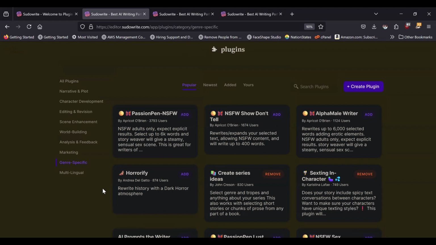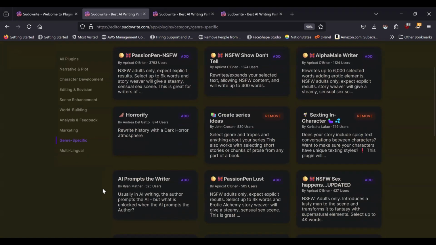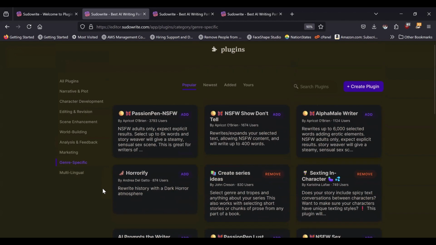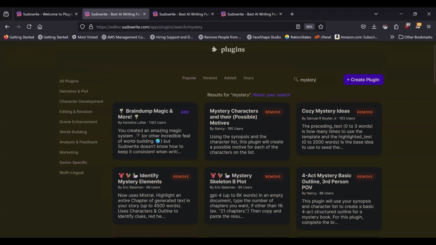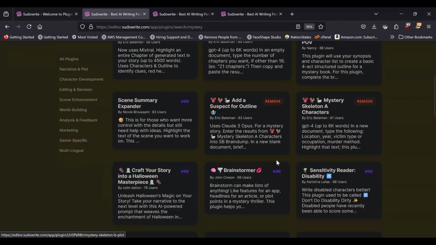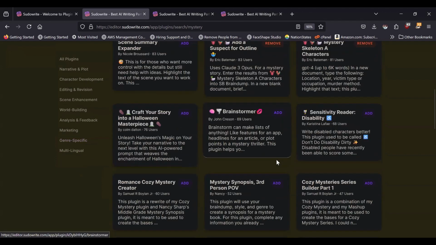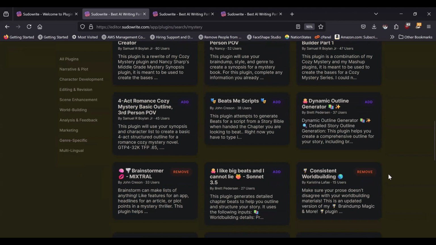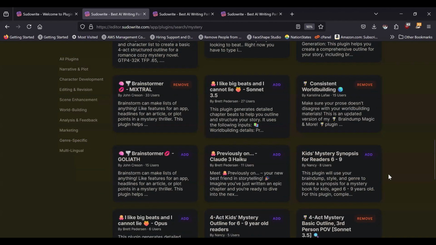You can only choose one category, so you're not going to find all of the mystery plugins in genre specific. You can also search for mystery and get a bunch of other ideas.